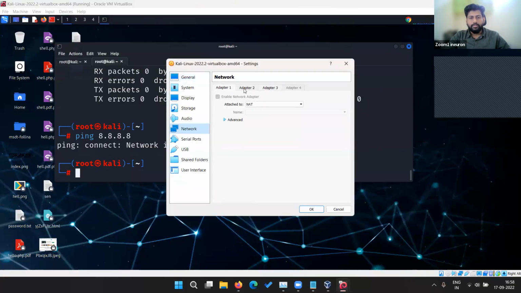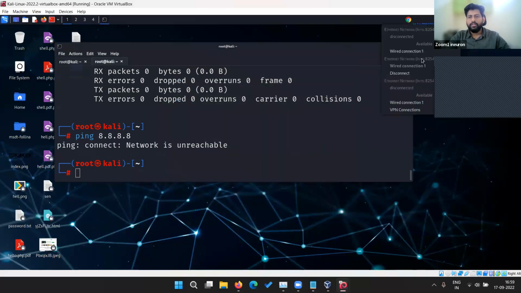Okay, just a minute. We'll reset all the network. Host only adapter. Okay. Let me connect this and again this.